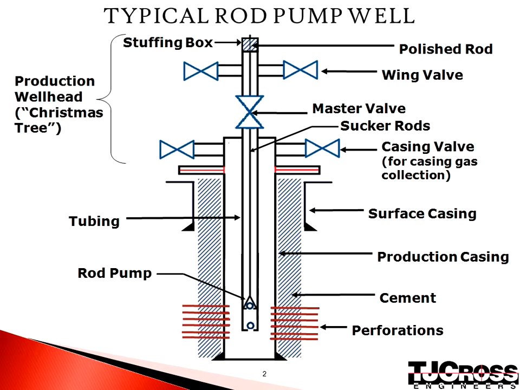Let's begin by first reviewing the operation for a typical rod pump well. After the well is drilled and completed, the oil and water will flow into the casing and then be pumped up the tubing into the production wellhead. This production then flows to the gauge setting for metering. However, in thermal situations, associated gas and steam will also collect between the casing pipe and tubing. This gas is known as casing gas. The gas will be produced up the casing annulus and into a separate piping collection system known as a casing vapor recovery system. We will discuss the handling of this stream in this training.